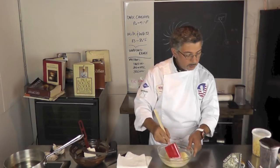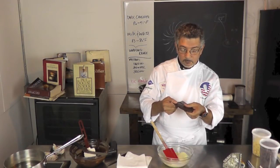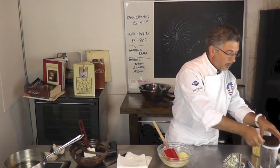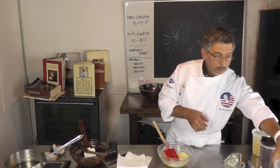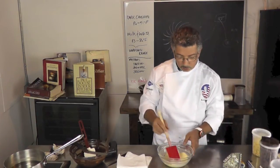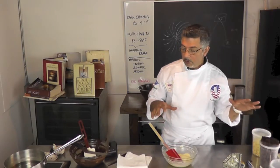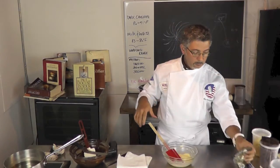So good tempered chocolate needs to be shiny, and it should snap. Do you hear that? It snaps, because it's really strong. Good crystal. It has a smooth feeling. When you taste chocolate, you take your chocolate and you put it on your tongue and you let it melt slowly. It melts really smoothly. And the other one is that it shrinks, because when chocolate is tempered and you put it in a mold, like when we're going to do this one, it will shrink away from the mold and it comes out.